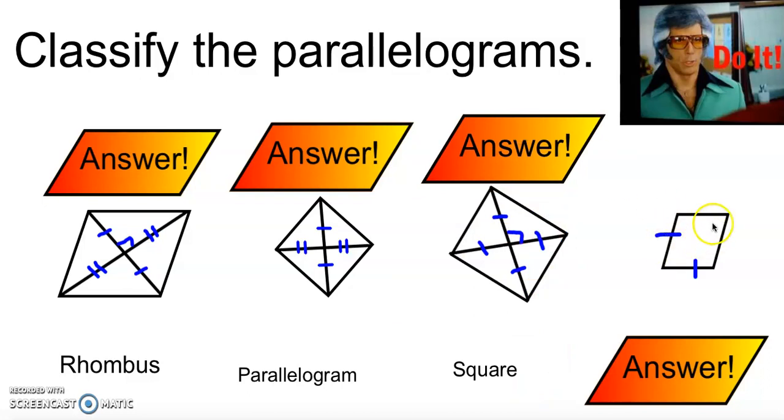And then moving over to this one, I already told you it was a parallelogram. Because I've marked some congruency parts here, and opposite sides on a parallelogram are congruent, this side opposite this one is the same, and this one opposite this one is the same. That means we've got yet another rhombus.